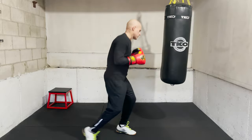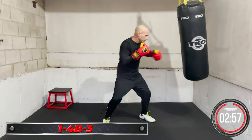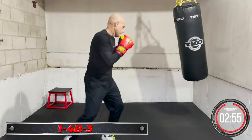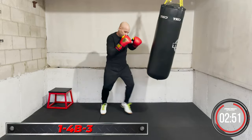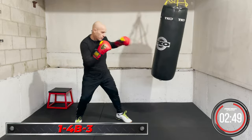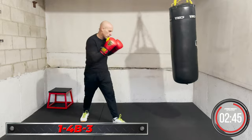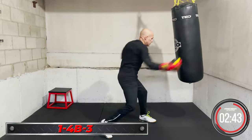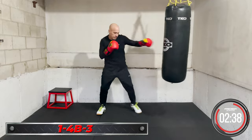Get ready. Start it up. All right. Let's get it in. Let's get it going. Set it up and go with speed. Maybe add something to it if you want. That's hard. Adding in the head movement. Head movement really takes it out of the body.